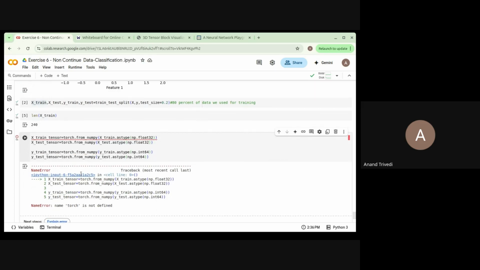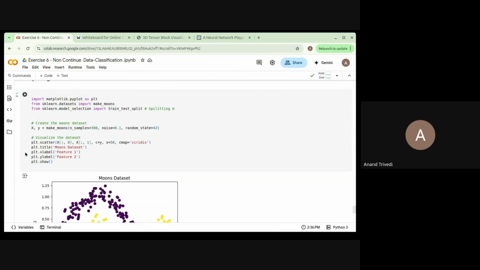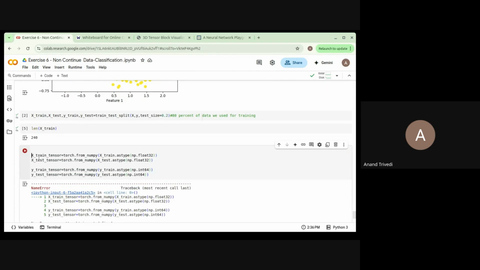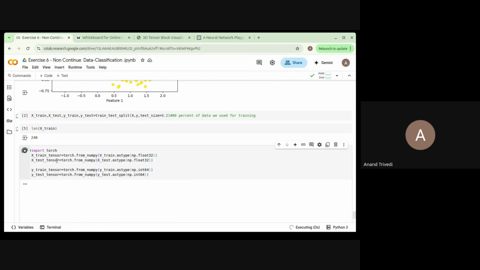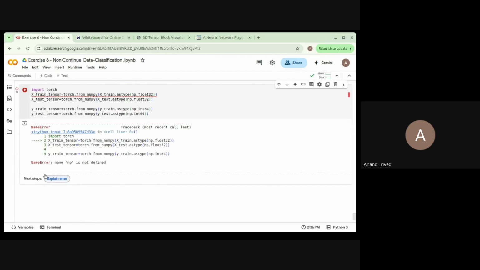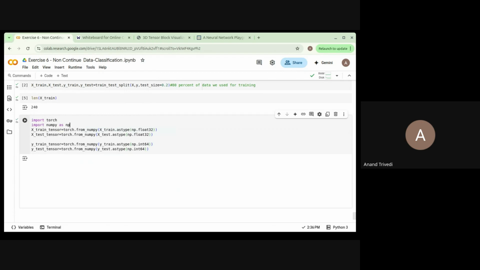It says torch is not defined, so import torch. Again, import numpy as np. Done.